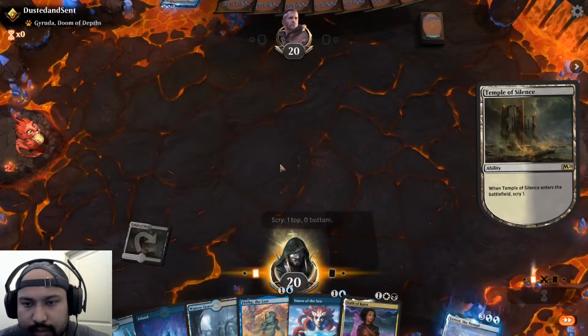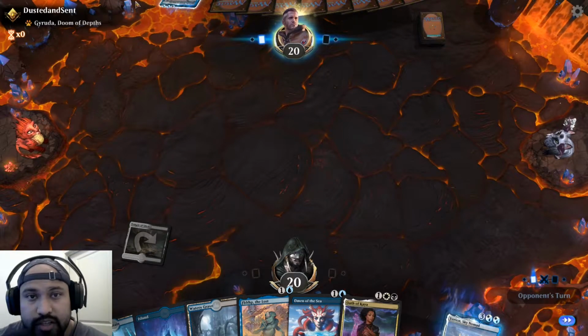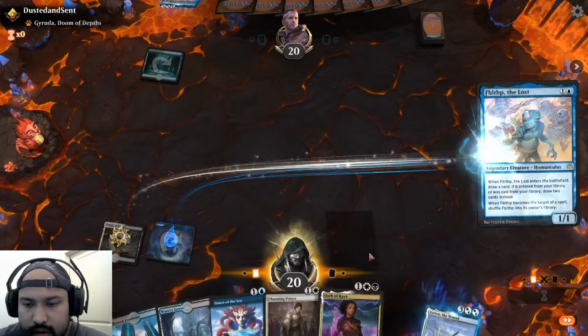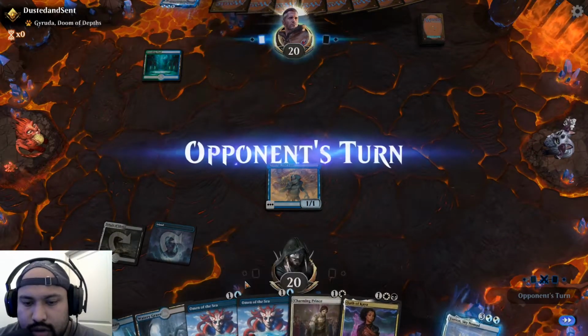Yeah, we're going to keep that on top. Our opponent is playing a Garuda deck. Interesting. Goes Breeding Pool. Let's go Omen. Start attacking for one. Yeah, more Omen of the Seas.